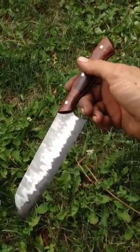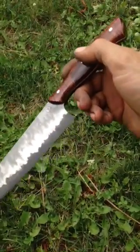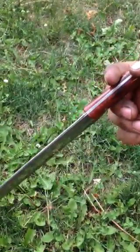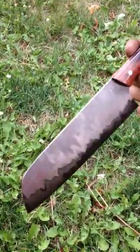Quick video to talk about this Santoku before I ship it off. This is a blade of 6 and 5/8 inches cutting edge. It's 1 and 7/8 inch tall at the heel. It's 98 thousandths of an inch thick at the thickest part of the spine there, with significant distal taper.